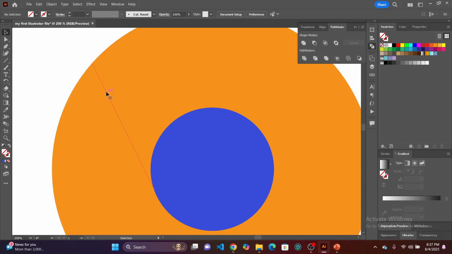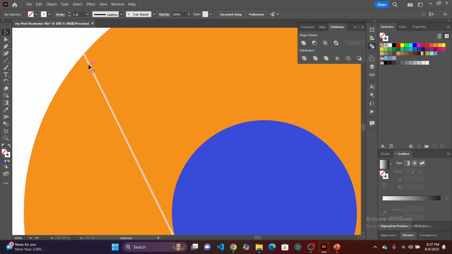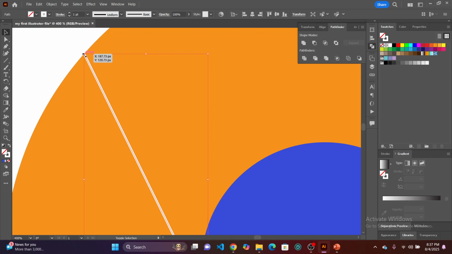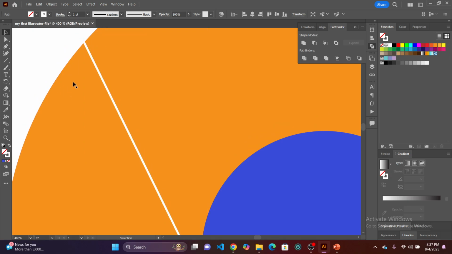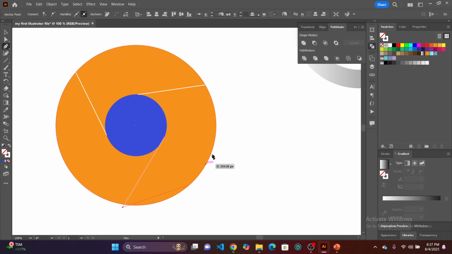So this is your line here. You can click on my line, increase the stroke to 1 pixel in that manner. I can also increase my line, right? Increase the size for it to be a little bit above this circle. I'll come this other way and repeat the same thing. Select my pen tool, come here, click once, come on the other point, and click on the selection tool. Repeat it again, come here, click on the anchor point, like this.